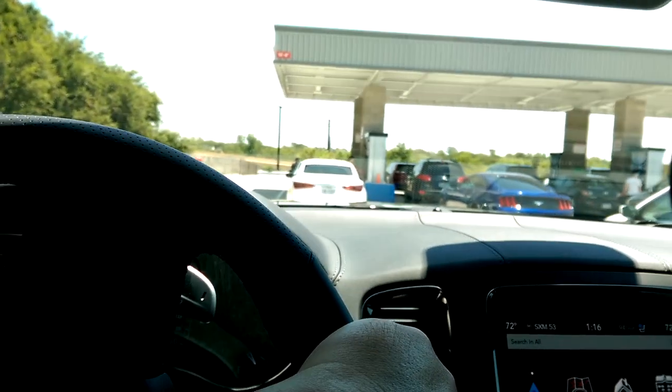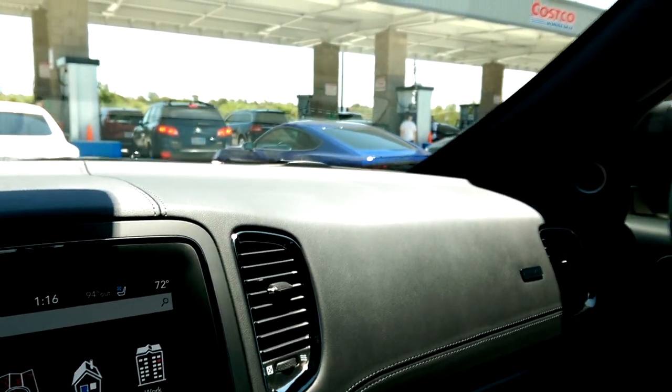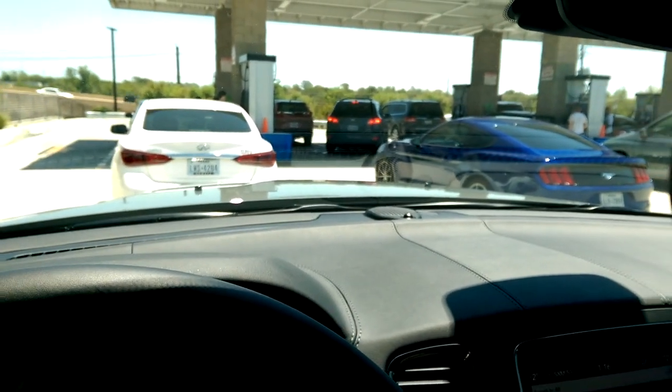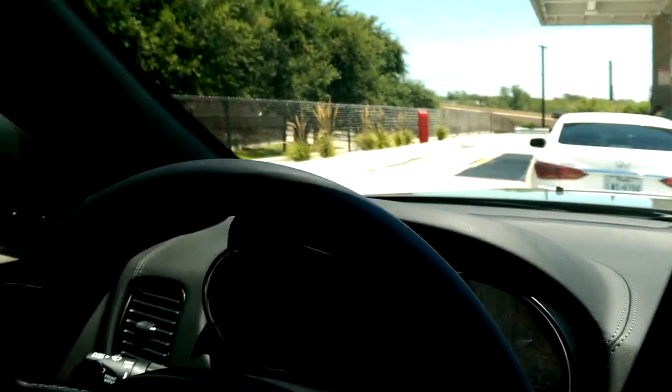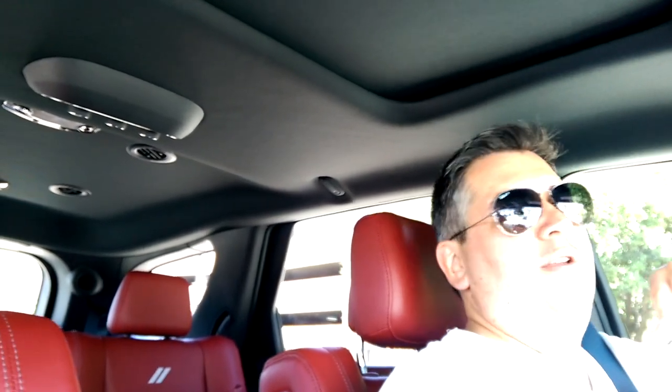I tell you, these people in Costco are really aggressive. They're always in a hurry to fill up. And you know, I don't think Costco is the best fuel, but the advantage here to these FCA vehicles is that even with a V8, premium fuel is not required in the 5.7 liter. It may be in the 6.2 Hellcat that's supercharged, and it may be in the SRT that's 6.4 liters. But in the 5.7, it says you may use 87, 89, all the way up to 93.